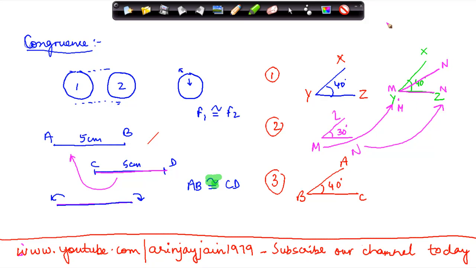So L will come at this place because we know that this angle is 30 degrees which is less than 40 degrees so it has to come somewhere here. So do these two angles correspond to each other? The answer is no.